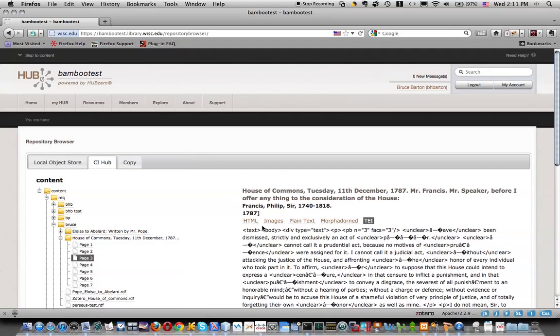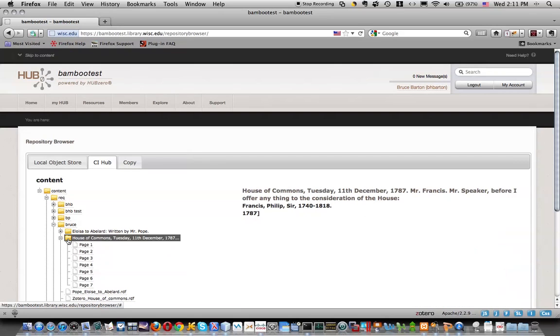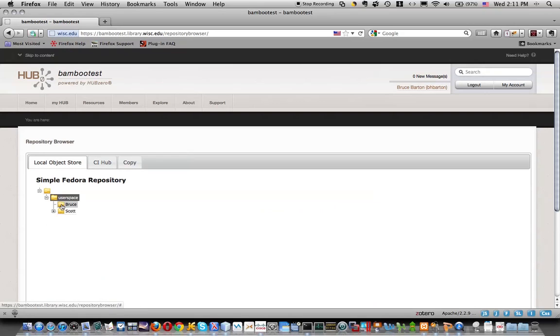So we have those 5 manifestations for each page in the text. And when we copy these across, all of this should be replicated in the local object store. So this is the object we're going to copy, and we're going to copy it to this folder.